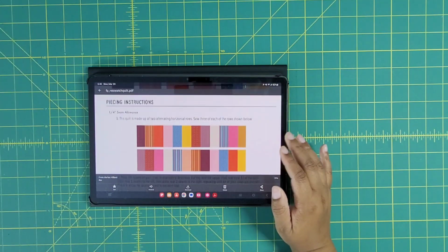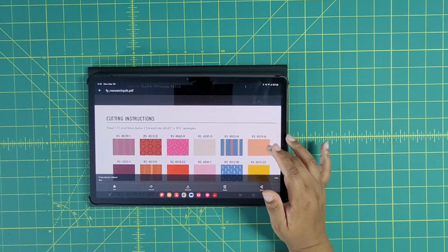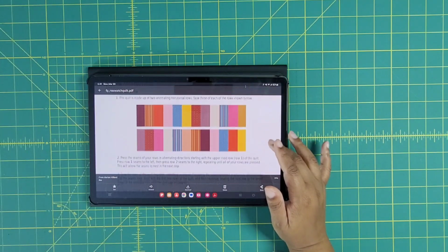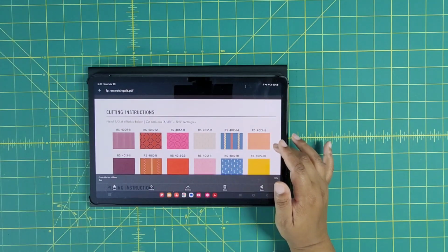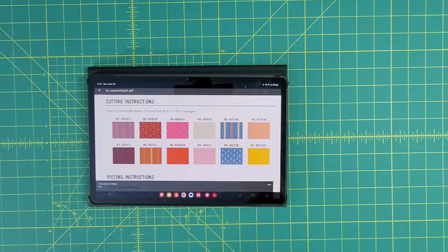So I'm going to go on ahead and cut these up really quickly. These are 4.5 by 10.5 inch rectangles. And I think you're just trying to get 6 of each from the strips. So I'm going to show you guys what collection I'm going to use, and then I'm going to cut it up, and then I'm going to show you guys how I'm going to give it a little zhuzh.